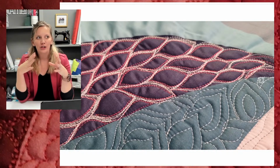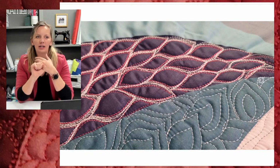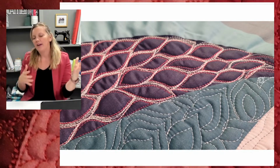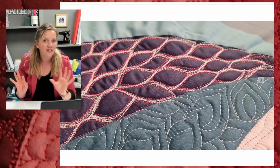That forced you, in a nice way, to deal with points and irregularly shaped areas. And this is going to help prepare quilters to use these on actual quilts. If you've ever practiced the design on a piece of fabric and you're like, okay, I got it, and then you put a quilt on and start quilting and you're like, I don't got it. I know that's not the correct English, I just love to say it that way.